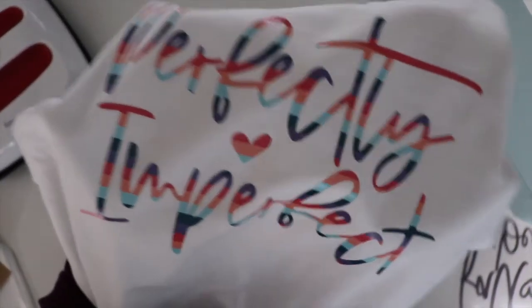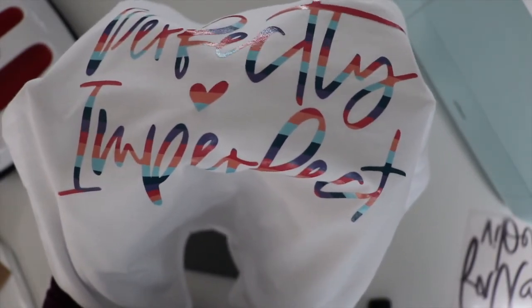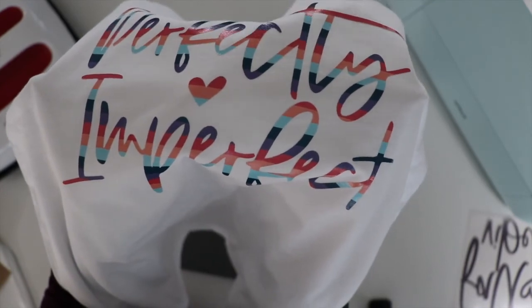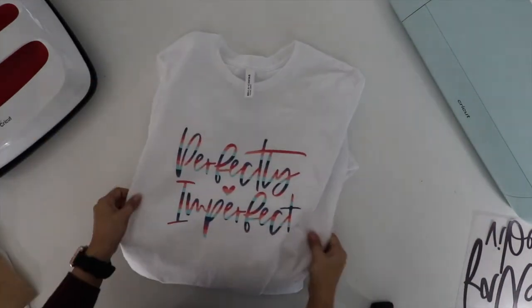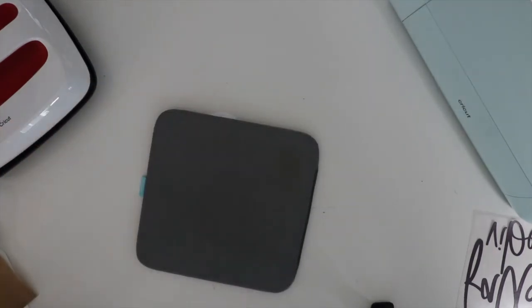It's a little lifted, a little bubbly. I mean, it feels like vinyl too, but I think it gives it a little effect. I don't know if you guys can see that. See it with the C and the E. I like that because it's not flat. I love that. That looks so cute. Okay, so there's our second shirt, and let's do our final one.